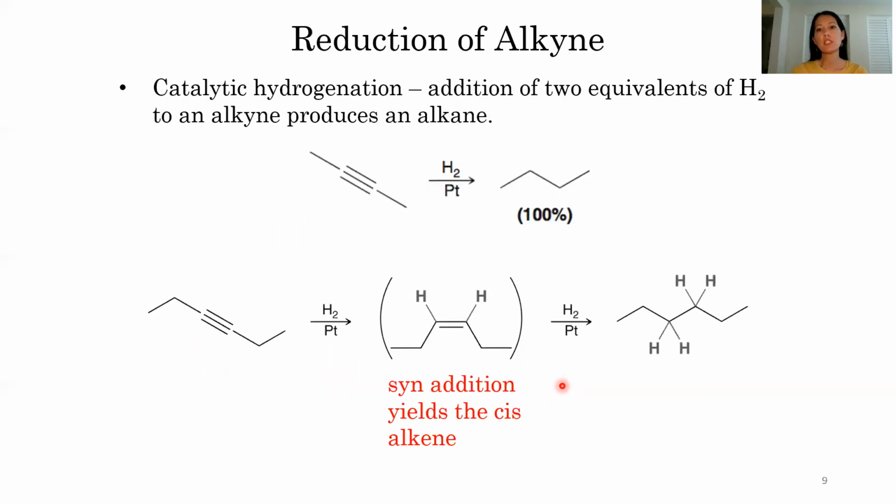The next section is reduction of alkynes. So what we can do is take an alkyne and hydrogenate this all the way down to the alkane. So we've seen this with alkenes. You can hydrogenate an alkene to the alkane, but you could do that in the same fashion with an alkyne. So you can use hydrogen using platinum as a catalyst surface, and that would have gone through a syn addition of 2 H's, generating a cis-alkene intermediate, but it doesn't stop there. It doesn't stay here. This is also reactive to undergo the hydrogenation to give the alkane product.